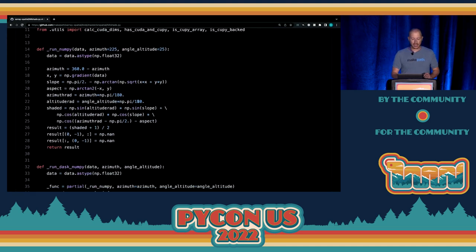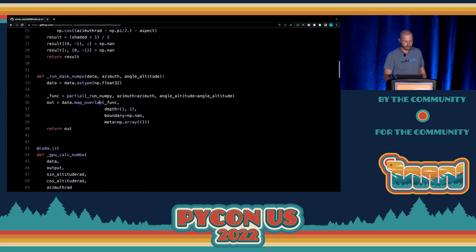So we have first a NumPy implementation of hillshade, just using NumPy ufuncs. Great. We can take that NumPy version of our hillshade, and we can scale it to using Dask. Look how easy Dask is. So there is an edge case here where we have to handle overlapping partitions because our data is spread out. We can use map overlap, so we can pull in the edge pixels from one partition and the edge from another, so we can compute our hillshade and not have edge effects for every partition of our raster.